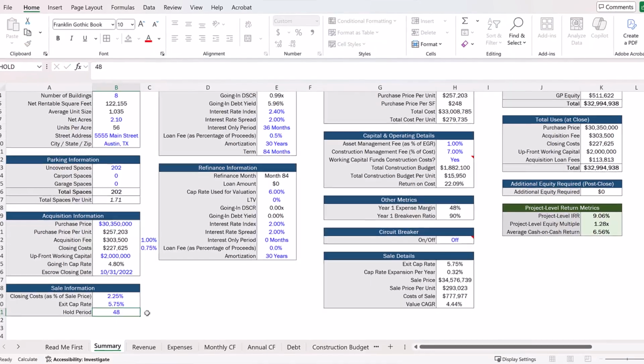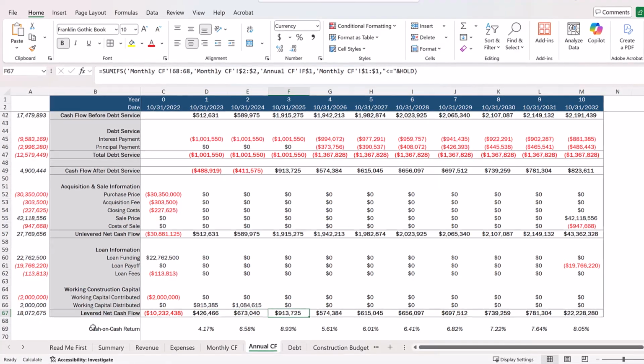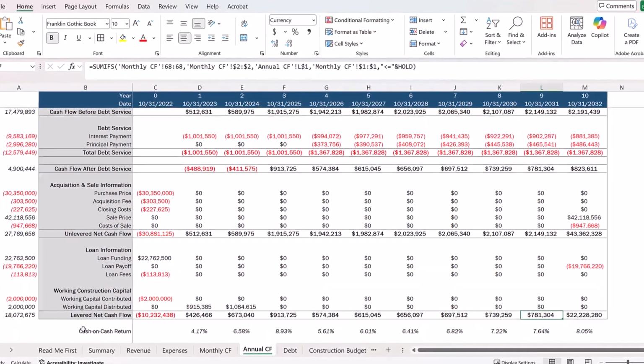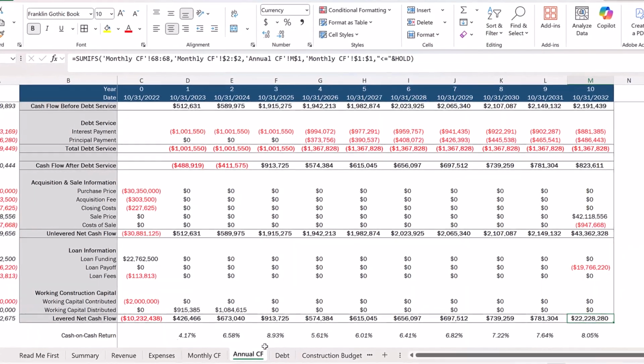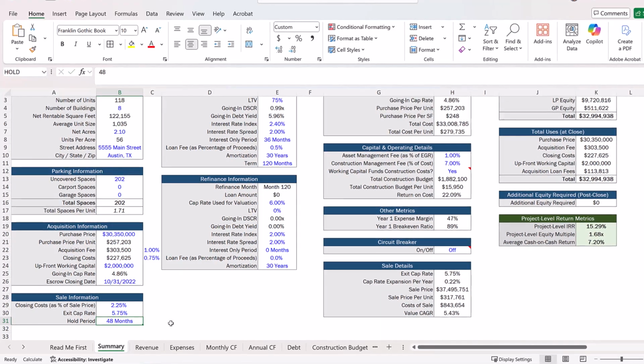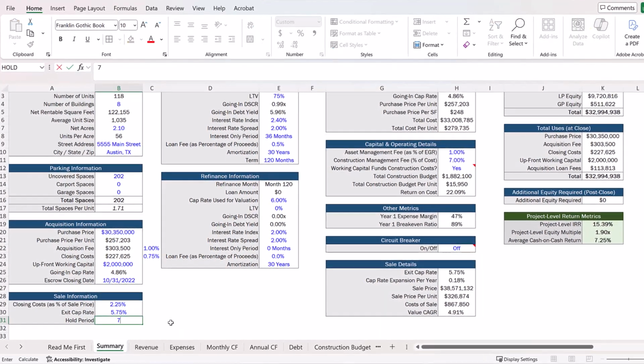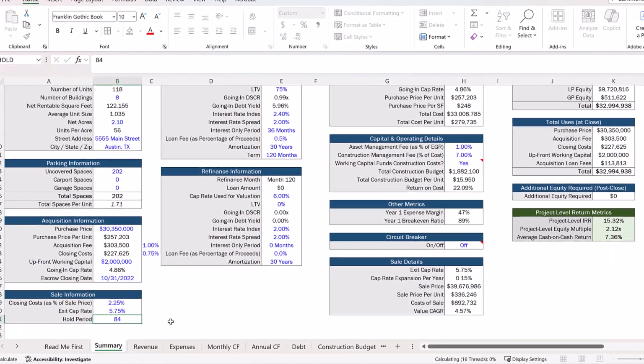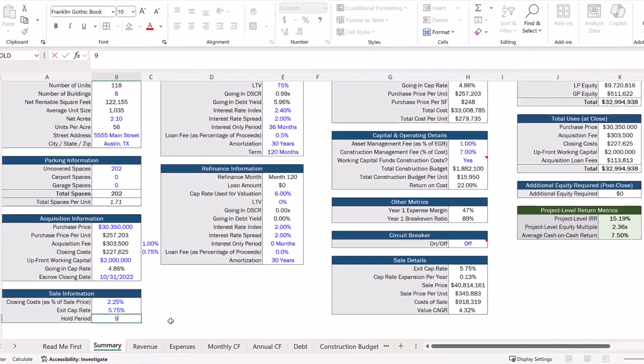Now, the last metric I want to mention here that's very commonly added within a sensitivity analysis is directly related to the exit cap rate we talked about earlier, and this is the projected hold period of the asset. How quickly capital is returned to investors can have a major impact on the IRR of a deal, since cash flows received earlier in the investment period are weighted more heavily than cash flows received later in the investment period, all else being equal. This is also often used to identify a potential sale year when the IRR would peak in the analysis, specifically by sponsors who are raising capital and looking to maximize returns they can show on paper when marketing the deal to potential investors.